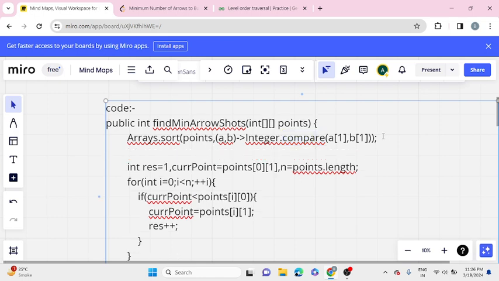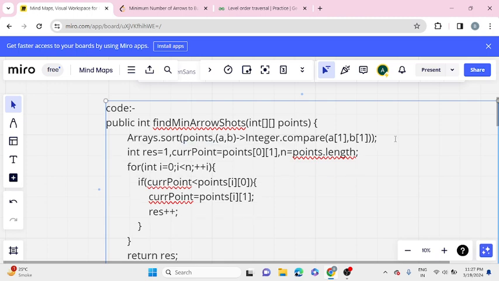if you do something like this, wait a minute, it will get copied. If you do something like this, as the given constraints are between minus 2 raised to 31 and 2 raised to 31, minus minus will become a plus, and it will not give the result in proper order. So in scenarios where we have negative values, we have to use this function Integer compare.